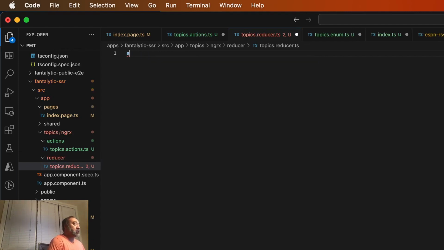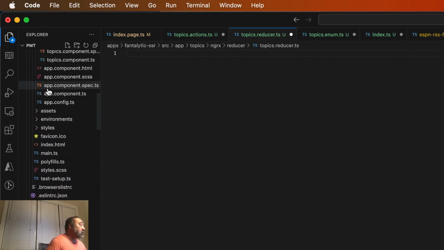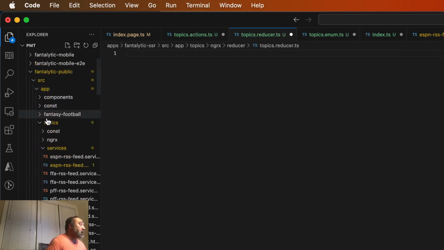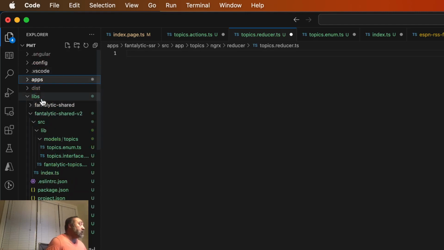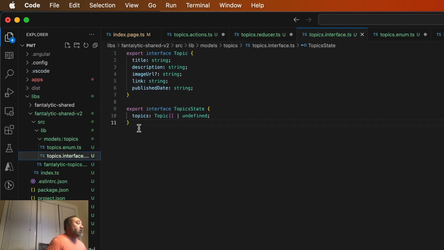Let's put the interface for our state inside of our shared library. So if we go back here, we'll collapse our apps and then go to v2 models topics interface. So in this interface, oh, look at that, we've already got it. So let's go ahead and export this.